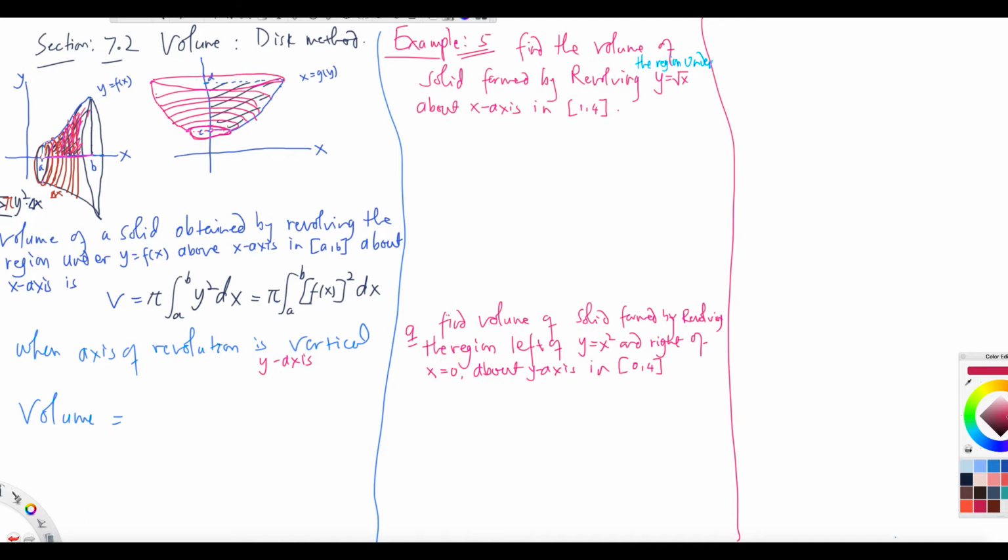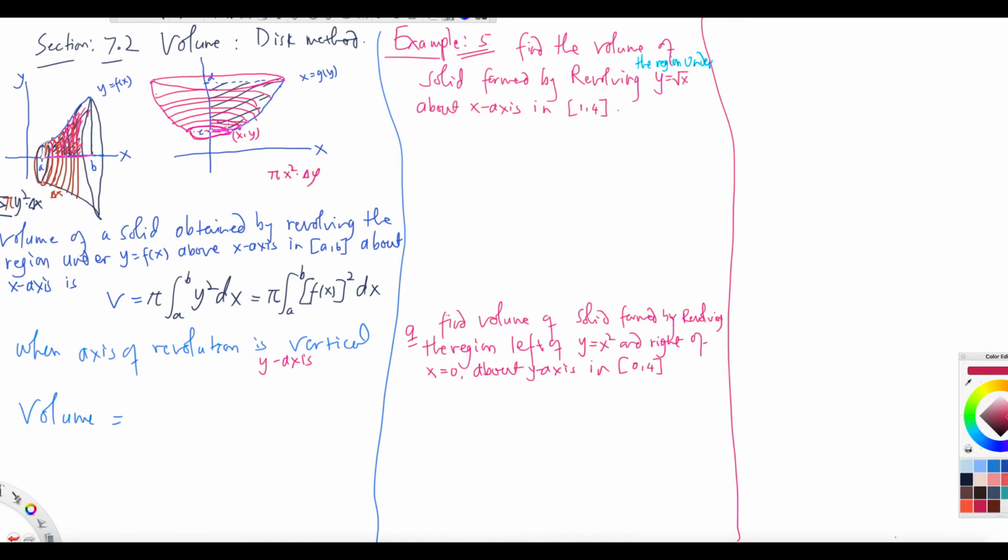So what is the volume of this disk? What is the radius? The radius of the very bottom disk will be basically the x coordinate of this point, right? This point is x comma y. So the x coordinate is the radius of the disk. For each of the disks, the x coordinate will be the radius. You see that? So the area of the bottom disk will be pi x squared times delta y.